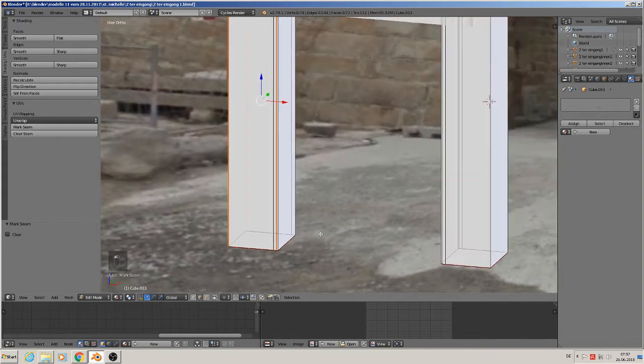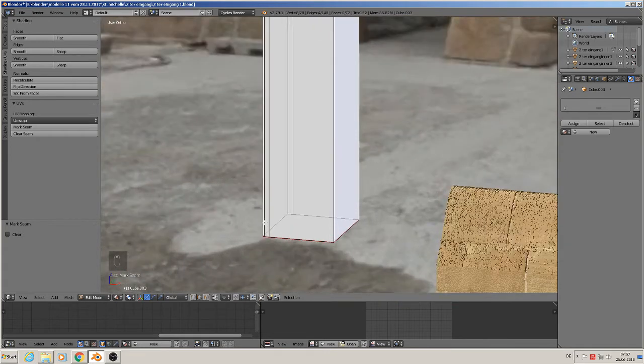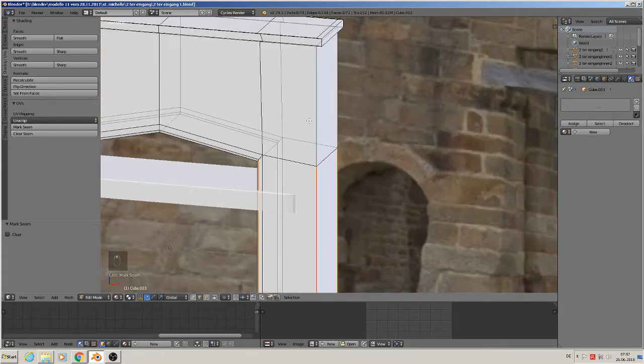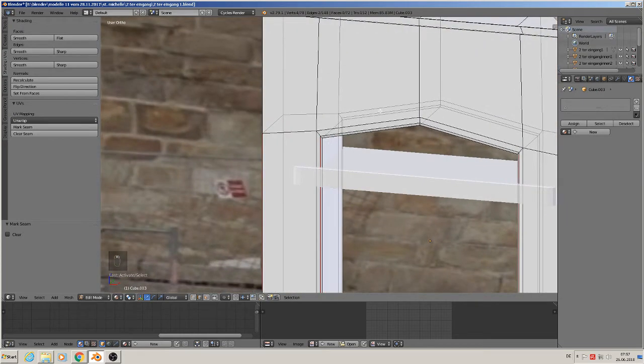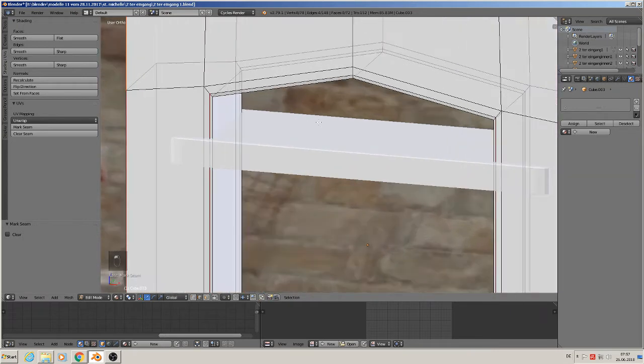Mark seam on the other side too, that one, that, and this one, mark seam. Then we go here up 2, and here on the back 2, mark seam, and we go here long, and at the back 2, and mark that seam.